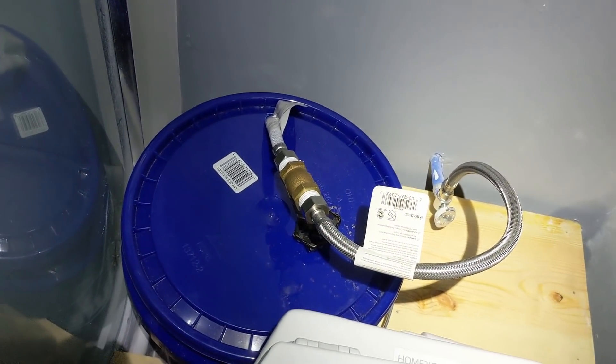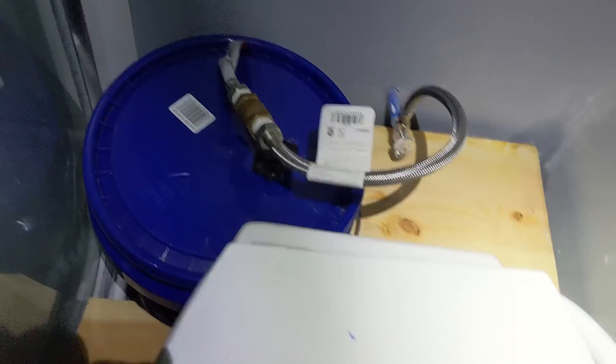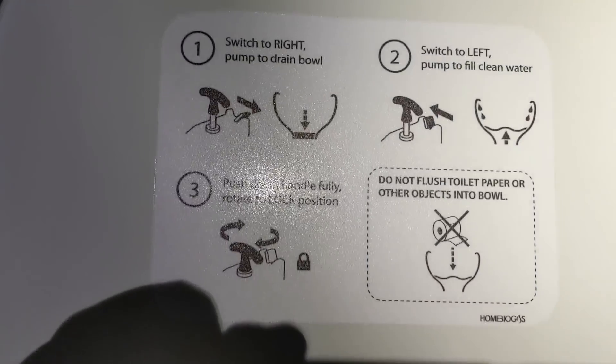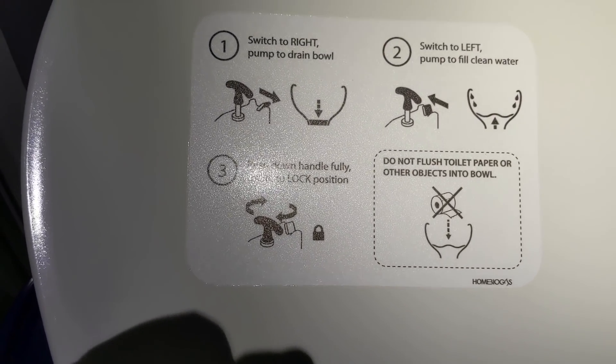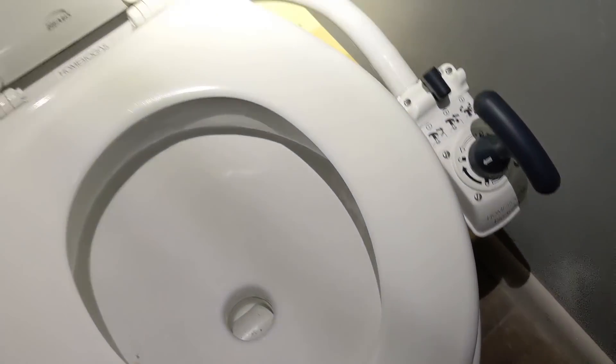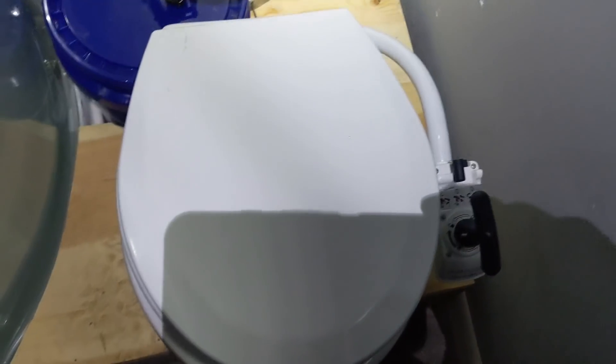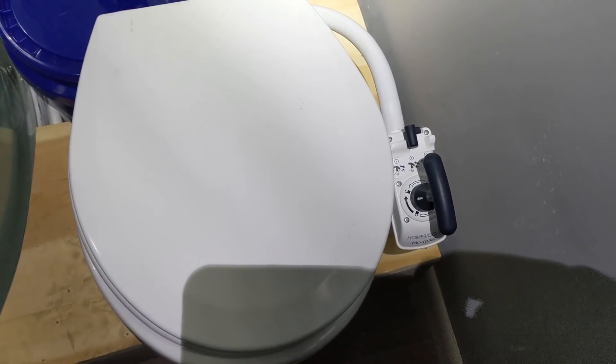This hose here is basically the flushing system — it's a pump. You put water in here from rain catchment water, which is used to keep this full. Then to pump your waste out, you use this handle. So this is just waste pumped out to the biodigester, which is not set up yet. The gas line goes from the biodigester naturally back — it's under pressure. On top of the biodigester, sandbags keep the weight to maintain that pressure, and you can cook on biogas.